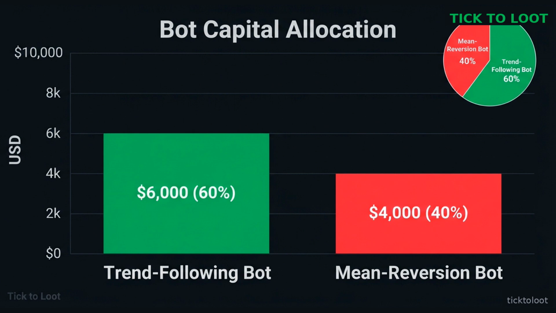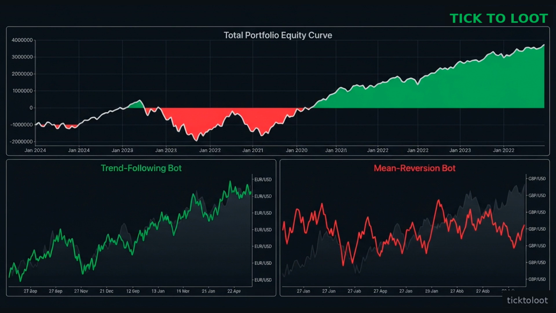one big loss. Now that you've split your capital, you need a way to watch how both bots are doing together. Imagine you have two friends playing separate video games, and you want to see both scores on one TV screen. That's exactly what a combined dashboard does for your algorithms. In a typical trading platform, you can create a single page that shows three things at once. First, the top chart displays the overall equity curve, a line that tracks the total value of your account as both bots trade. When the line moves up in green, you're making money. When it dips down in red, you're losing money.